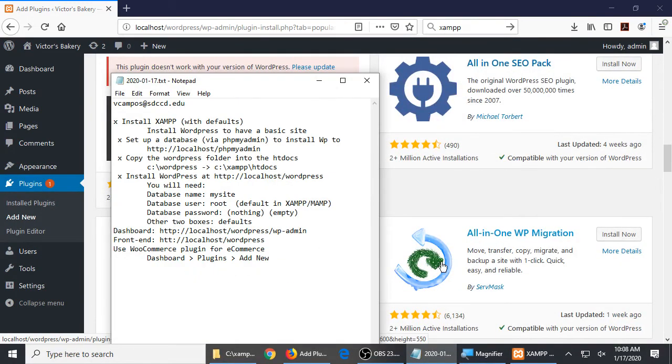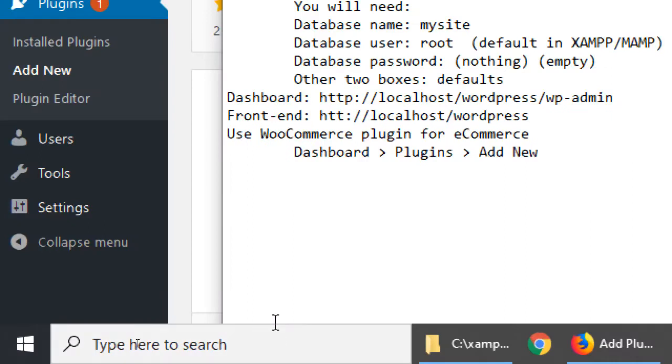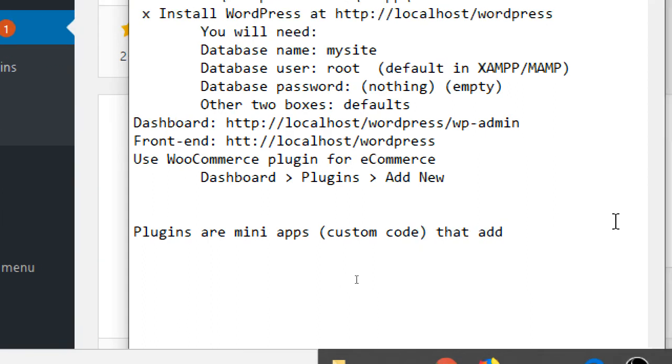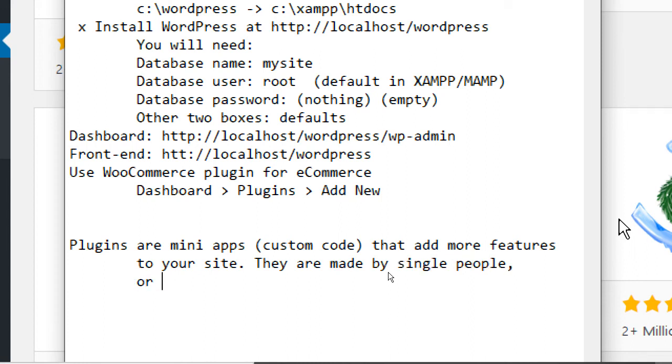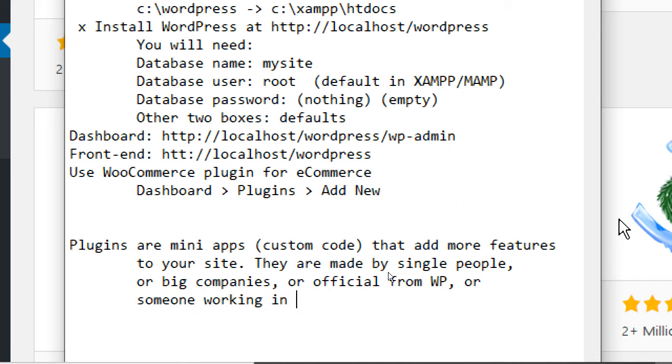To remind you, some notes on plugins. Plugins are mini apps or custom code that add more features to your site. They are made by single people or big companies or official from WordPress or someone working in their pajamas at home.